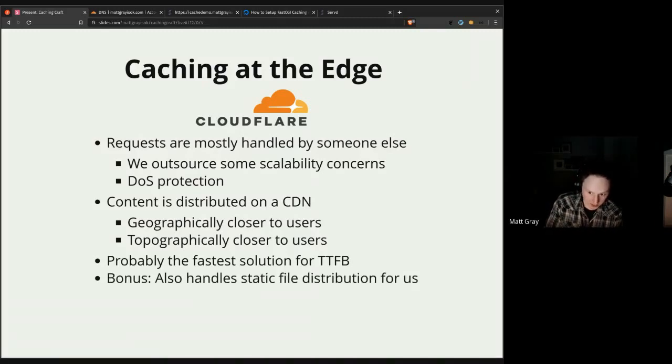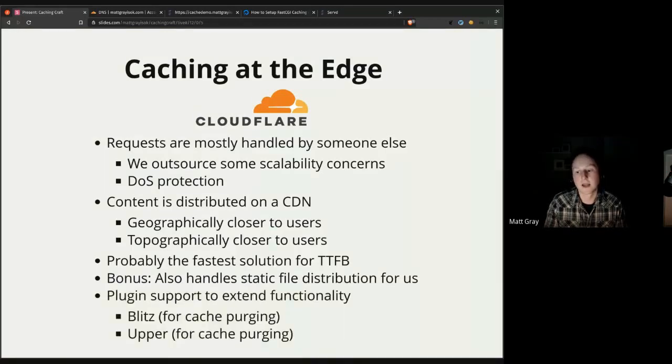And as a bonus, it will also intercept all of our static files, and it will serve those from the CDN as well. So not only are we speeding up the delivery of our dynamically rendered pages that would normally go to PHP, but it will also cache our static files, our JavaScript and CSS, and it will cache those on its CDN so they get the same benefits as well. So it sounds like I'm trying to sell Cloudflare to everyone. However, I've got extra things that are good. I'm doubling down on the things that are good about Cloudflare.